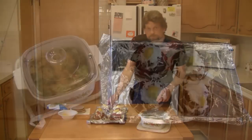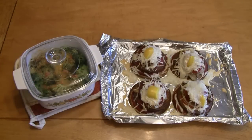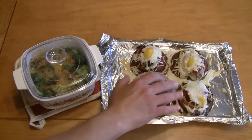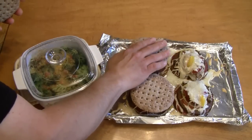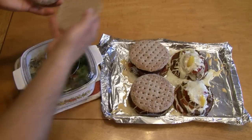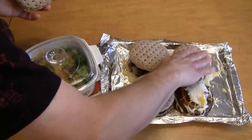So here we go. Okay, our pizza burgers are done. The only thing left to do is to put the top of the buns on. I put those into the oven just to get them warm. I'm popping those out now. I wanted you to see them all pretty like that. Just give them a nice smush. Keep it all centered. See that cheese just spreading out the bottom there? Look at that.